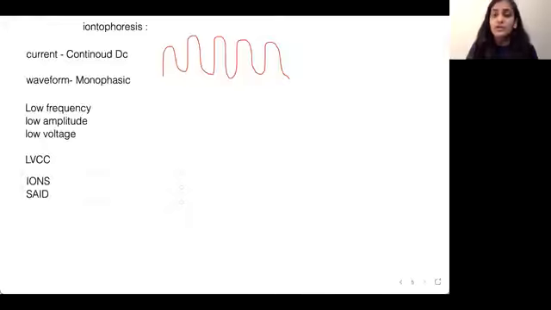Gout. Remember, when we did drugs, the drugs for your gout were colchicine and allopurinol. Those were the drugs that we use for your gout. But when a person has gout, it is just the deposition of uric acid crystals. So it's important to avoid things that are high in sugar, like fruit juices, meat, whiskey, alcohol. All of that needs to be avoided. Everything except SED ions is positive.